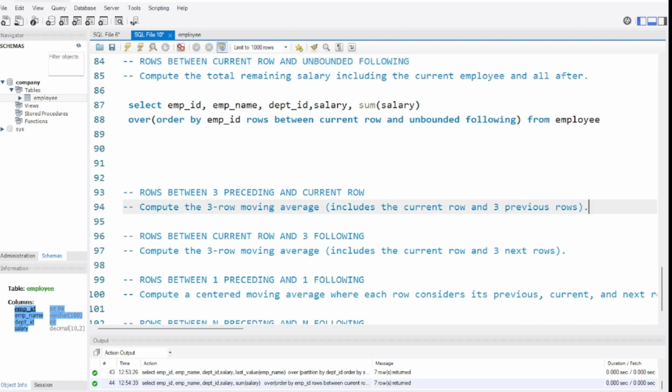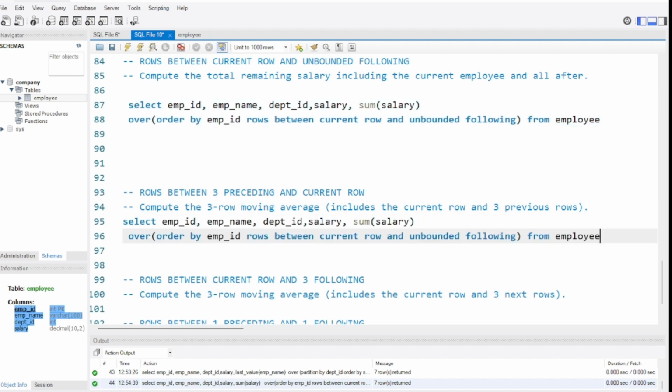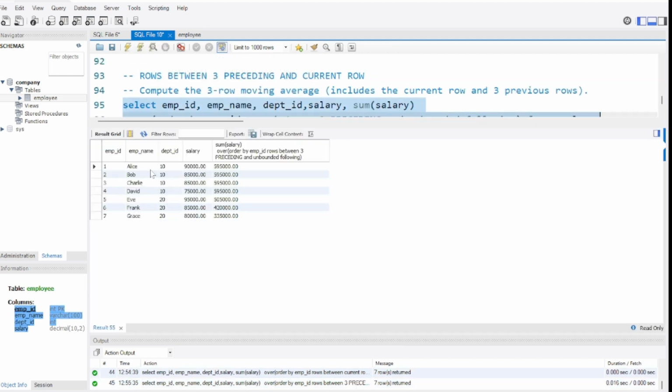If I want rows between 3 preceding and current row, then you can simply write the same thing but write 3 preceding. Just paste here. Now if I show you, see, if I take David, then only 3 preceding.